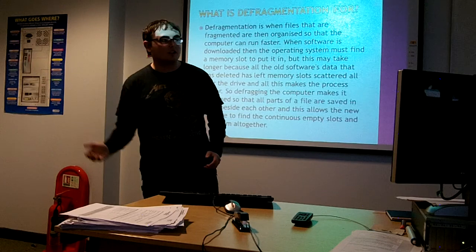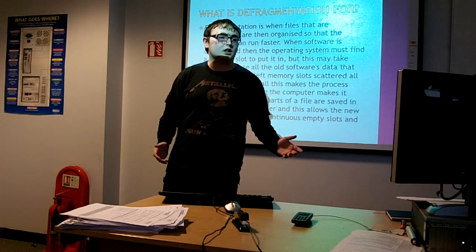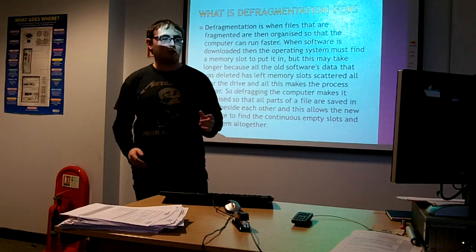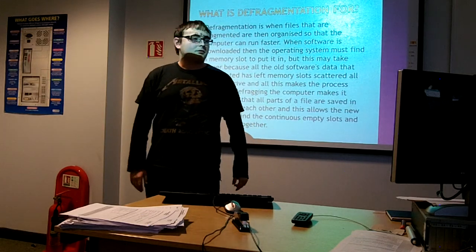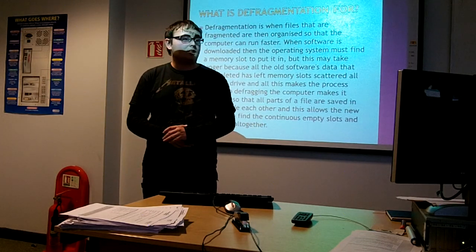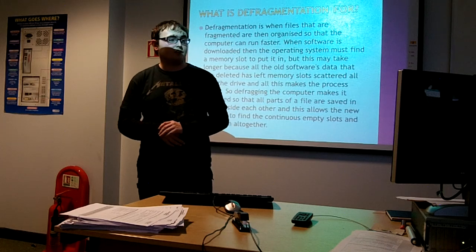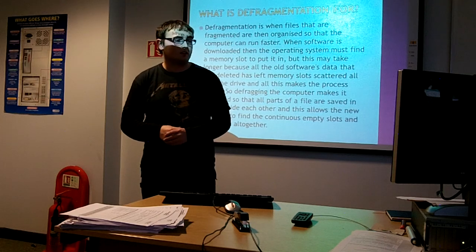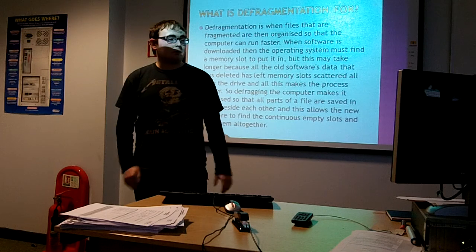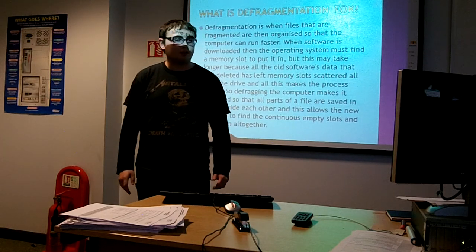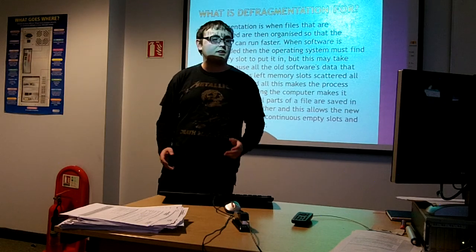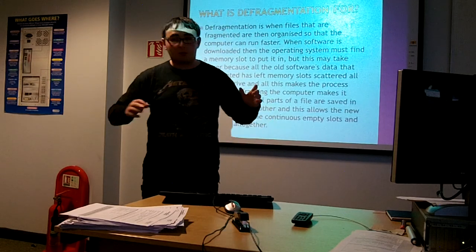Sometimes when software is downloaded, the operating system must find a memory slot to put it into, but this may take longer because all the old software data has been deleted, leaving memory slots scattered all over the drive, which makes the whole process slower. So defragging the computer makes it organized so that all parts of the files are saved in order beside each other, and this allows the new software to find continuous empty slots and save them all together.